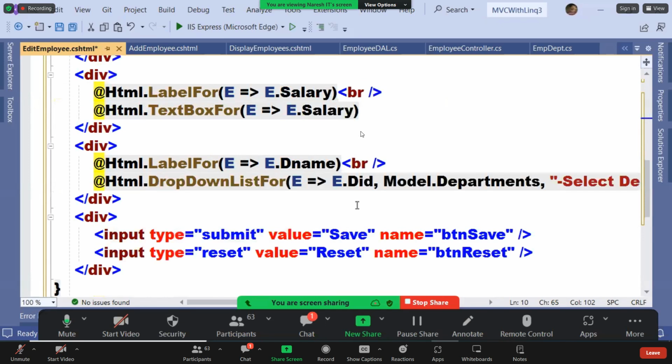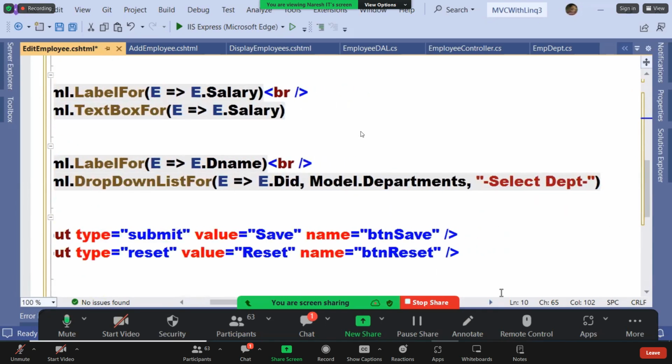Now come to here, guys. Now look at this carefully. Drop down list. We are doing all these things. Now also you're doing the same binding now. But tell me now, what should be the true false selection? Select department of old department value. Old department value, it should not be select department. So let me not pass this now. Let me not pass it. If I pass it again, what will come? Select department will come. Understood or not?